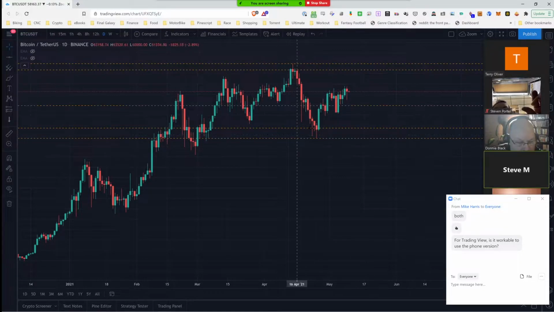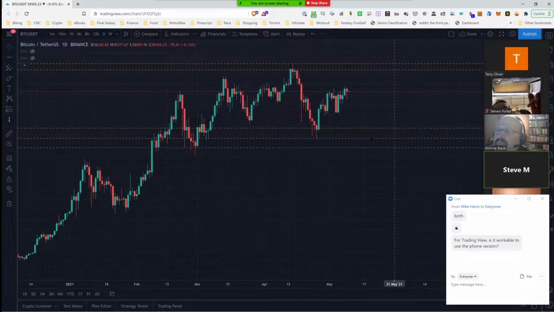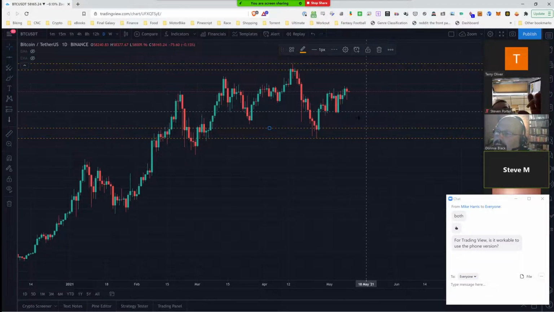So just looking at the chart here, on the daily chart, I'm not making any trades until price comes down to here. And this is why it's also important to look at multiple assets, because if I want to stick to safe trades, then for Bitcoin I'd have to wait, and I don't want to wait. So I either have a bunch of different assets where I've got these support zones drawn in with an alert. So I'll put an alert on this zone right there, just so it gives me a notification whenever price comes down here, and I can look back at the chart and see if price is being supported or if it's falling out the bottom.